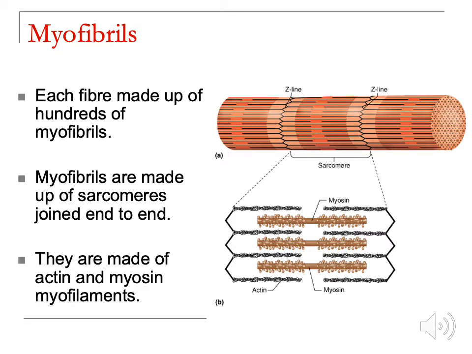Okay, and we can see a very, very close-up shot there where we see the black actin filaments overlapping with the reddy brown myosin filaments in the middle. For those of you who've studied muscles before and done sliding filament theory, it's at this level where that occurs. Okay, we will take a closer look at the sarcomere on the next slide, but we're not going to get into sliding filament theory yet. That's going to be done in a week or two, most likely.